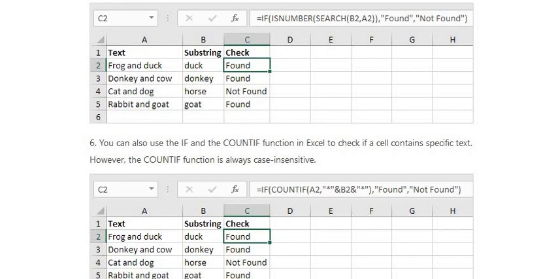The star, asterisk, matches a series of 0 or more characters.